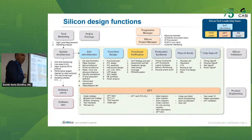The reason why it's sketched that way, like a single thing, is because at the top what you have is the functional path. You always have to keep in mind that what you design has to be tested. So there is an entire activity called design for testing, which has to start as soon as possible. The larger the design, the more important the testing. So you have to make decisions as soon as possible about codec strategy, how many compressors you need. You want to use at-speed testing, isolation wrapping. I mean, the list is very long, to be honest.